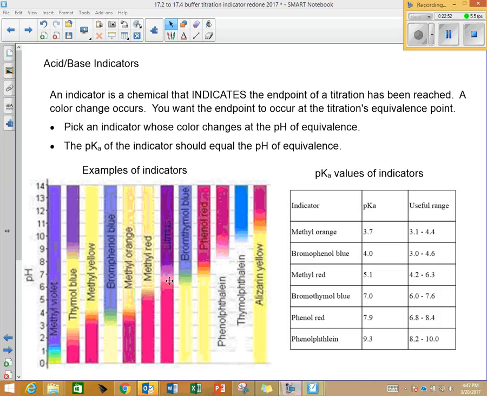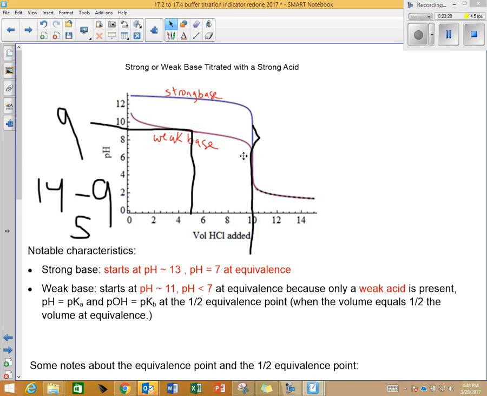Okay, acid-base indicators. We've seen these. They change color. We did titrations in Chapter 4 first semester. Indicators have Kas, and we could calculate all their pKas, which is just negative log of the Ka of an indicator. You want to choose an indicator that changes color at the equivalence point, not the half equivalence point. You want to change color to denote where the equivalence point is. So in these other examples, you want to change color here, not here.